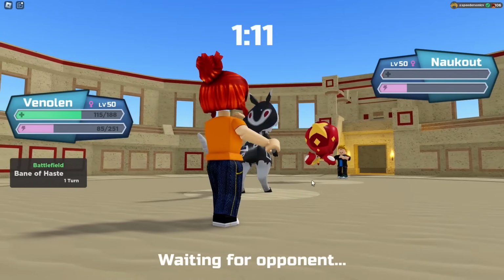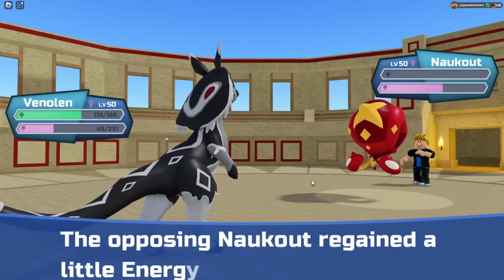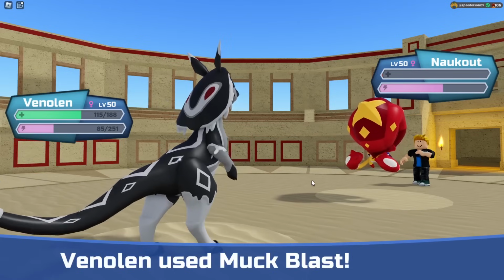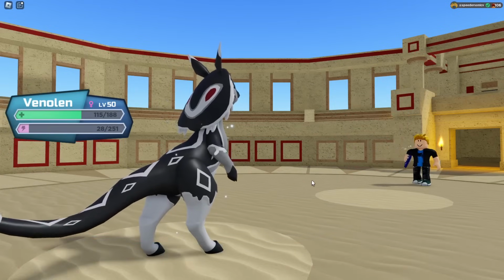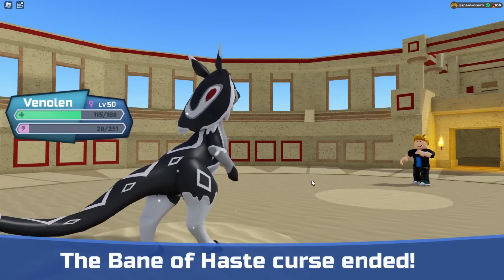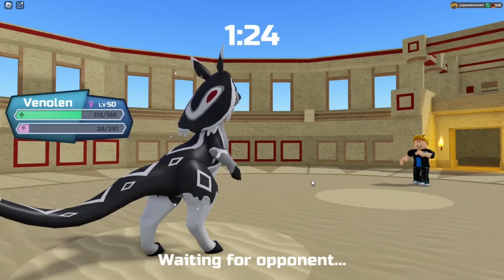But come on, this buddy is the only guy he has with Bane of Haste, so now his strategy is dead. Yes, I knew it. I could have rested. You could have rested, but man, here's what it is. I guess I just clicked it because I wanted to get this kill. And now we're in a good spot, just saying. With your Venolin at around two-thirds and no energy. But at least a decent spot.